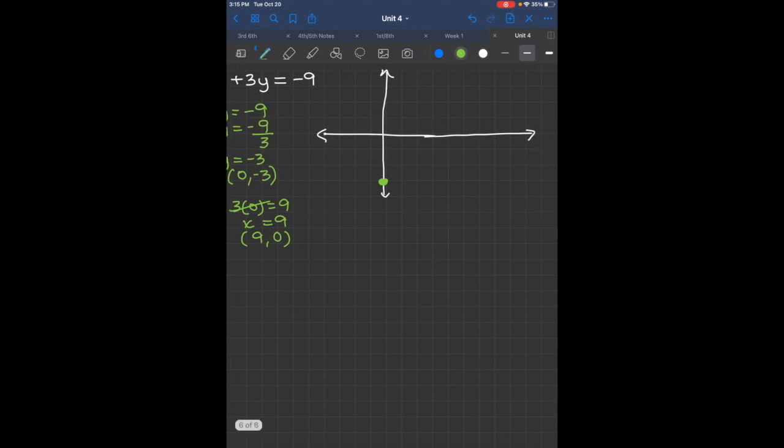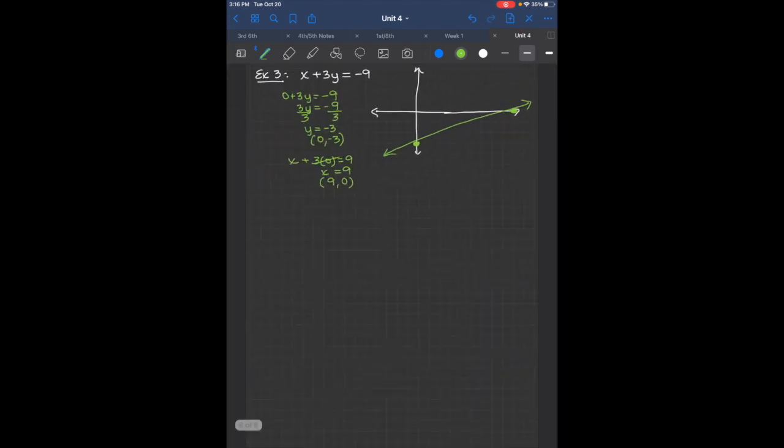So imagine that I'm drawing it on the other side. And so then it would have had a negative slope. But yeah, so a little mess up there, but just remember that the x-intercept actually ended up being negative 9, 0. So that point is over on the left side.